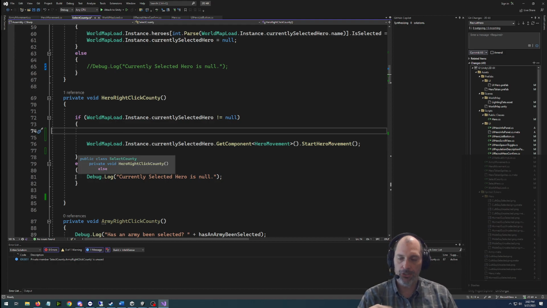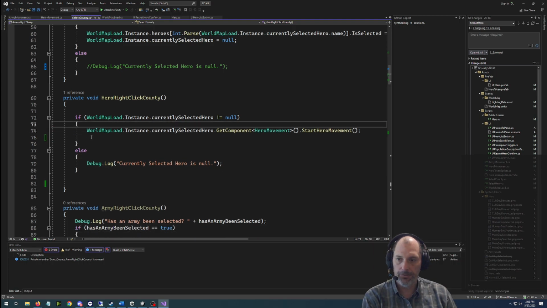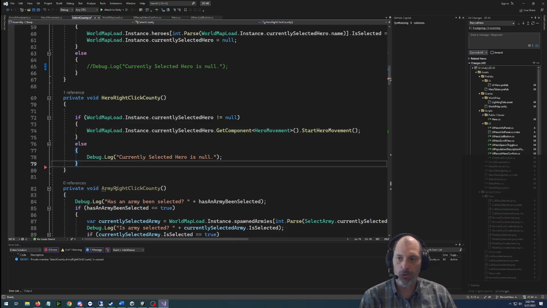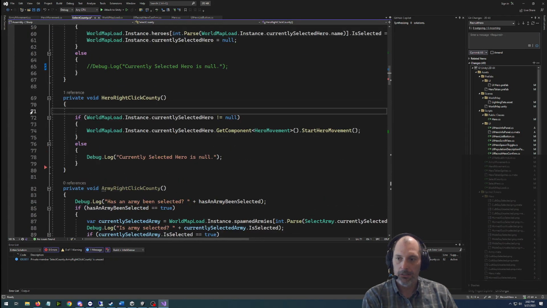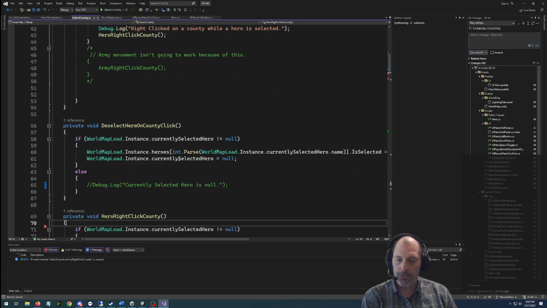I do wish when you hit Control K, Control D, it would make these fill in. I guess I put a lot of gaps between stuff, so I probably wouldn't like that if it was filling in other things. Which you could learn from me. So.